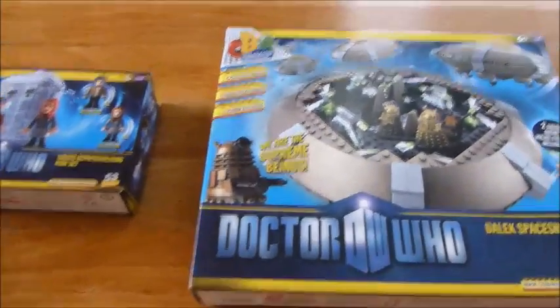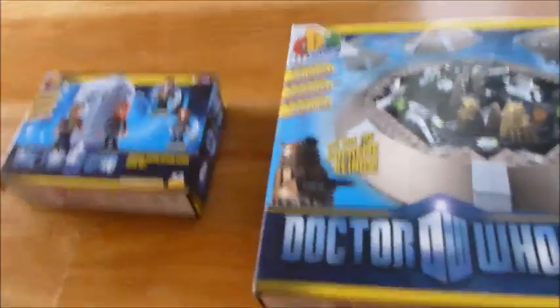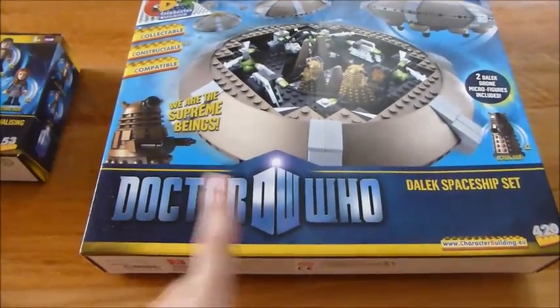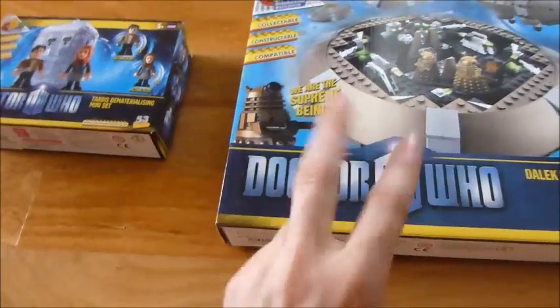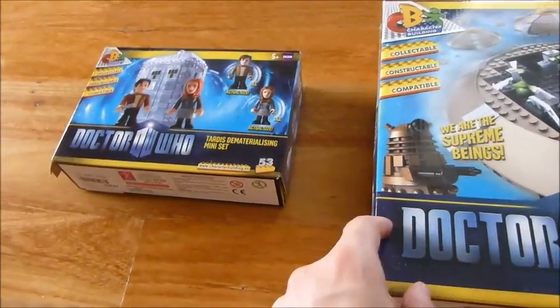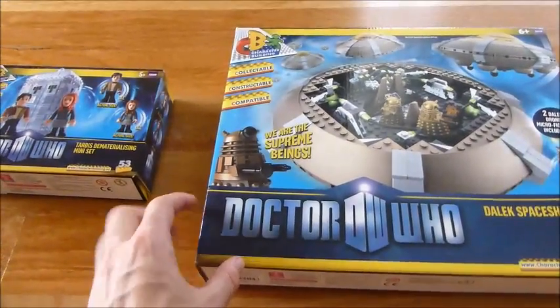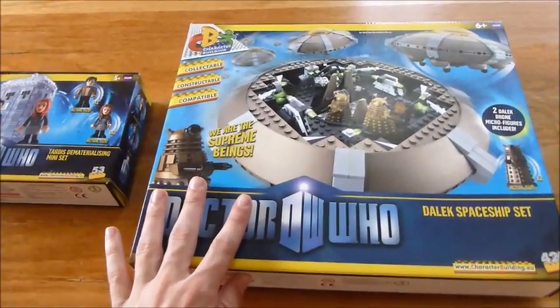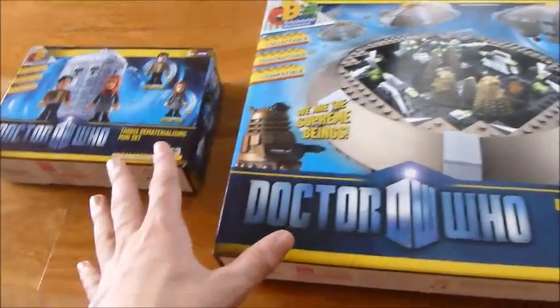Well, after many months of waiting after these sets were released in the UK, they're finally here: the latest wave of the Doctor Who character building Lego-ish series. Now, all 4 sets in this wave have been released in Australia. I've only managed to purchase the 2 and do plan on purchasing the silent set soon. However, let's have a quick look at these ones.